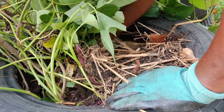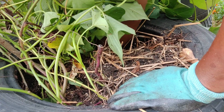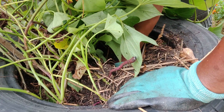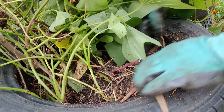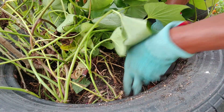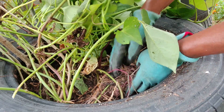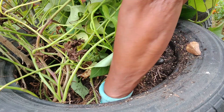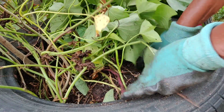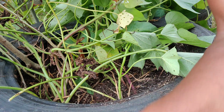I don't feel anything else. Well, I don't think we have anything else, but those three are just wonderful. Yep. I think I had a vine here. I don't see anything else on it, though. There's nothing else going on there. Okay. Then we're going to move over to the next tire and see if we have anything going there.